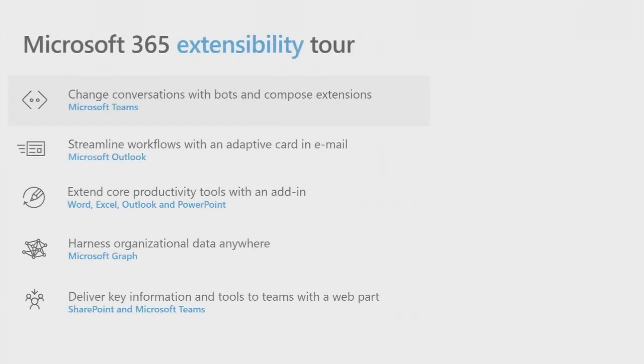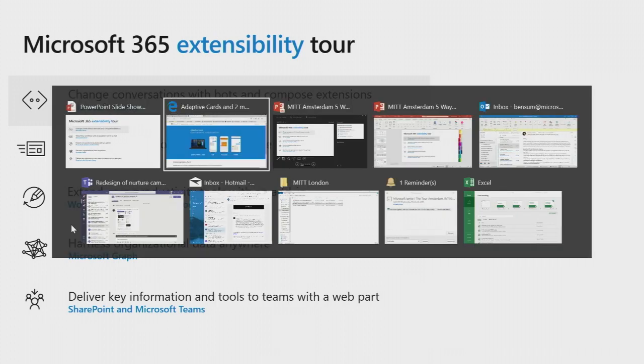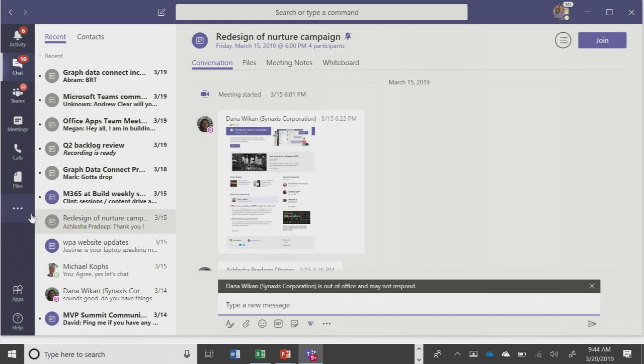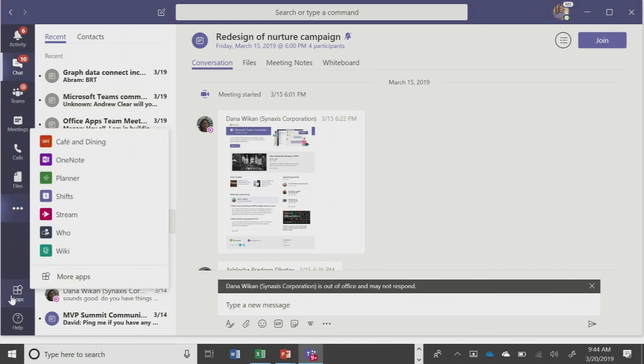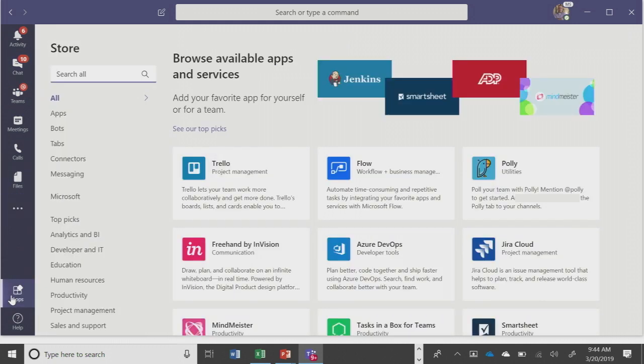So I'll just show you very briefly what a bot winds up looking like in Teams, and you're going to have to bear with me while I flip around to demo. But you can see, for example, that there is in fact a whole app store, and I don't necessarily know that this is turned on in everybody's client, but when we talk about the different ways in which you can extend on that other slide, you can see we've arranged it in the store exactly the same way. There's apps, there's bots, there's tabs, connectors, and messaging, and all of those things can be simply installed right from here.